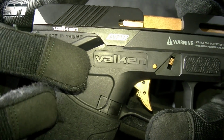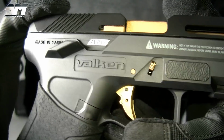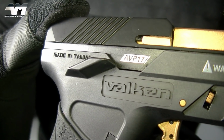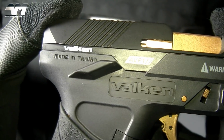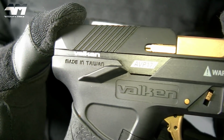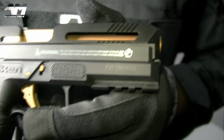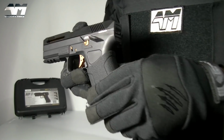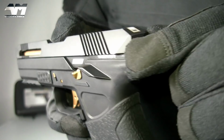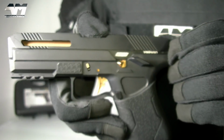Valken. You can see their branding right there, and I like that it's done in that raised 3D style. Then you've got the model number of the pistol right there. The AVP17. Naturally, like with most airsoft weapons, made in Taiwan, and you've got more Valken trades there. This thing looks gorgeous. And just quickly bringing you back to the other side I first showed you, more branding there, loving how they've slotted it in that gap right there. And of course again, the model number.